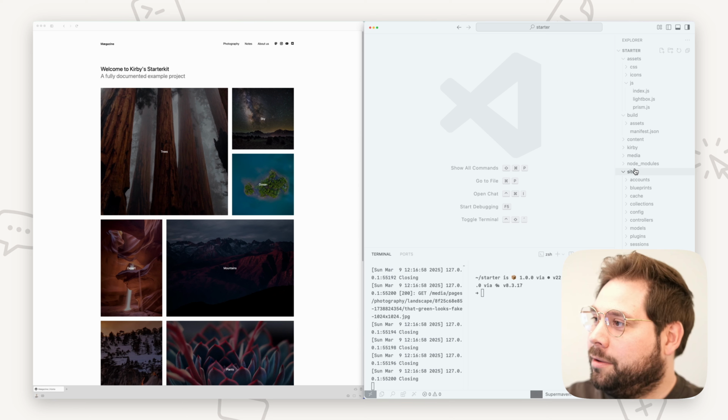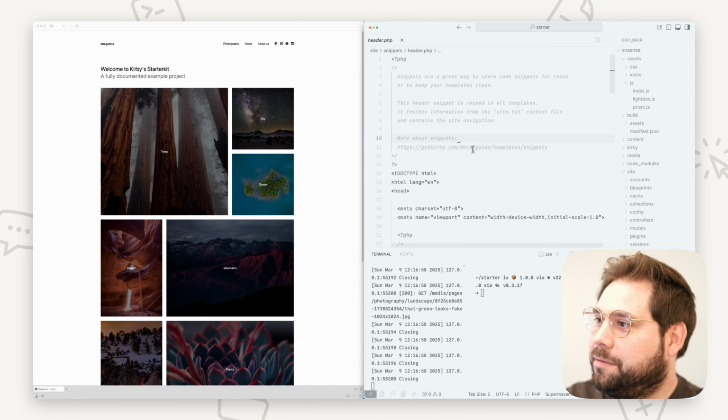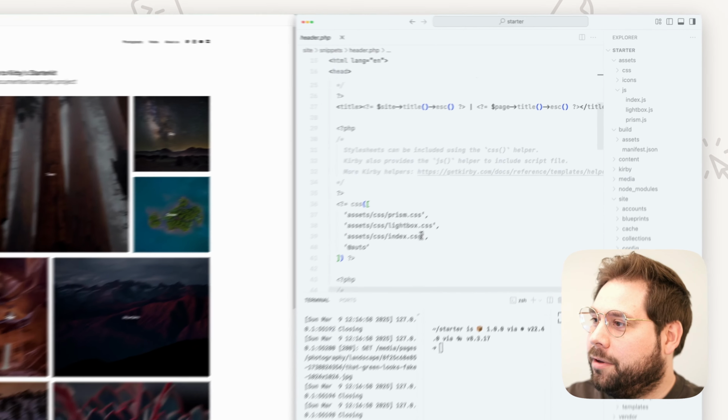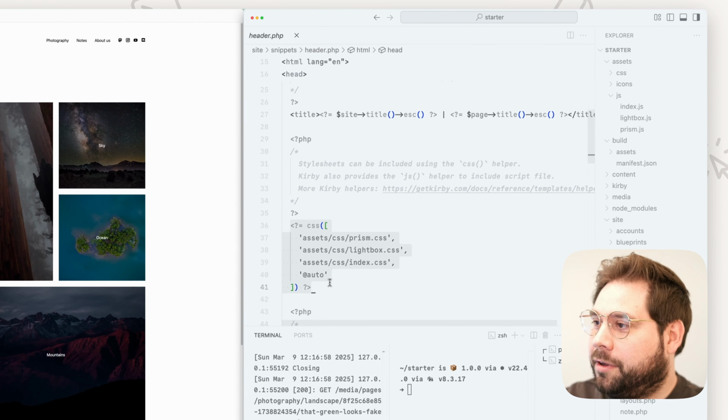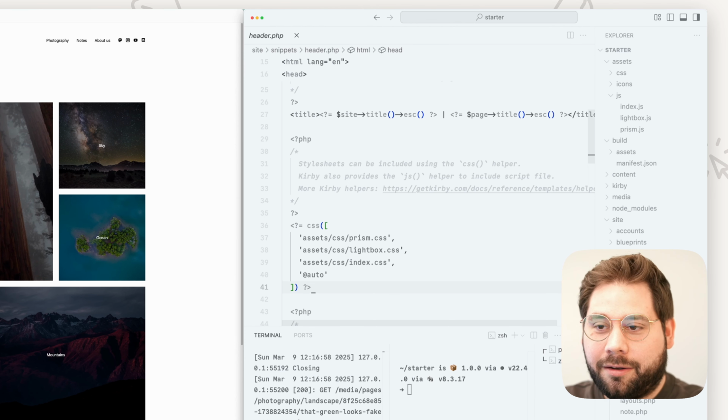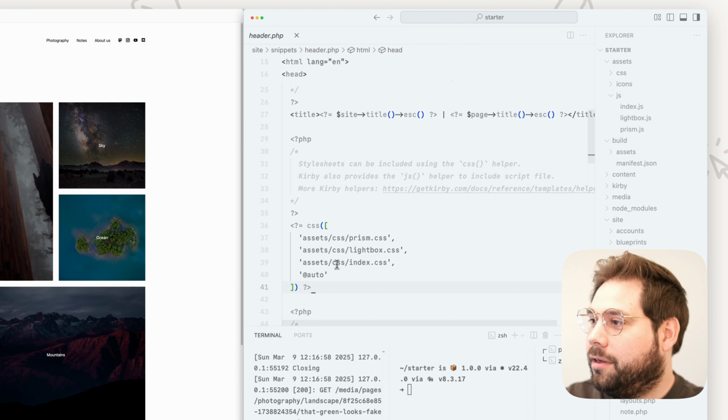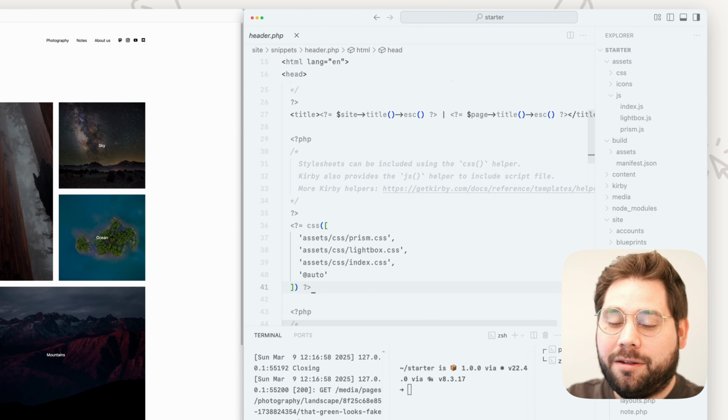For that, we move to the snippets folder into the header PHP file. This is where you can find the import of our CSS files. And we'll change this to not use the files directly, but use our Vite plugin and the manifest.json.